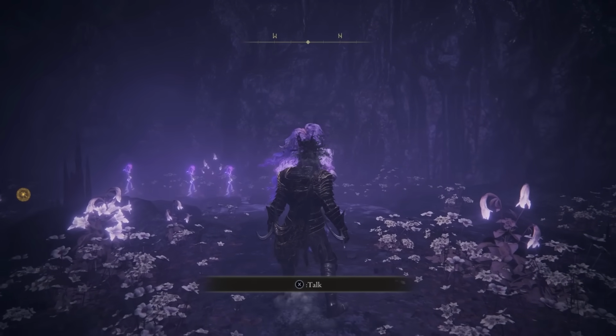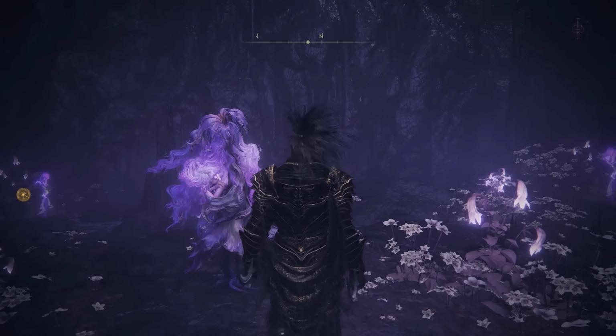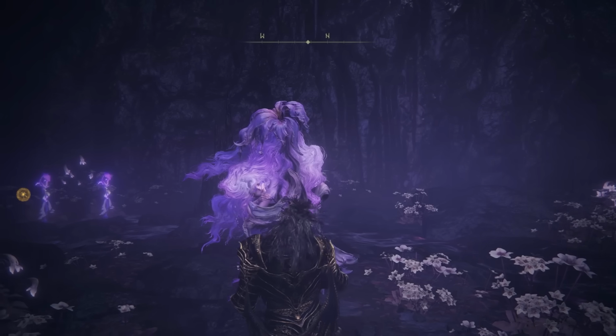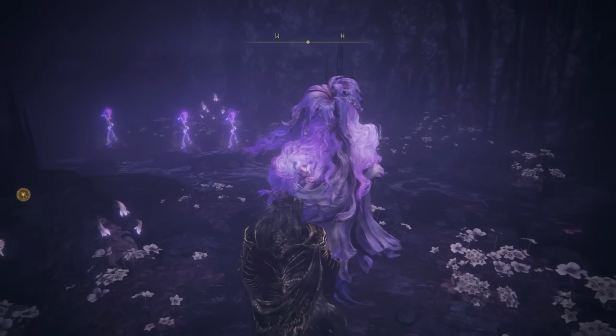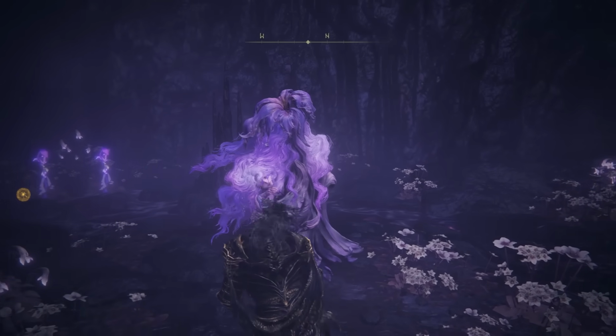Now you can go ahead and take the Nectar from St. Trina, but you're going to do it 4 times, and it is going to kill you. So don't worry about that. You're just going to respawn at the site of grace here, and you just want to do this 4 times. You should see the "you died" screen 4 times, until eventually it starts speaking on a black screen.